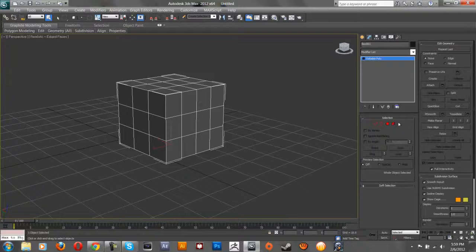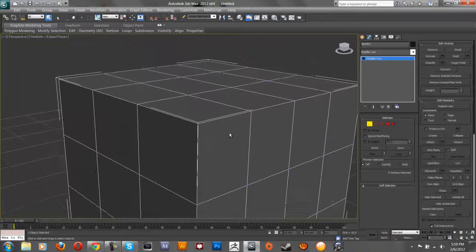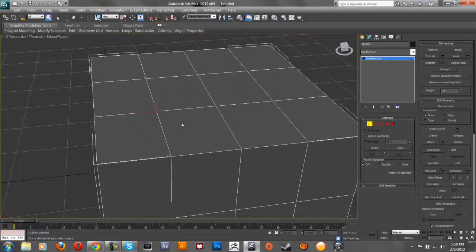Now these little red things here are your selection tabs. These are the points or vertices. See here, I select 1, here select 2. Oh, I almost forgot the move tool, the scale tool, and the rotation tool. The move tool is with W, or you can just go up here. There's also a button there if you don't have a keyboard, but I think you should have one for the sake of this program.